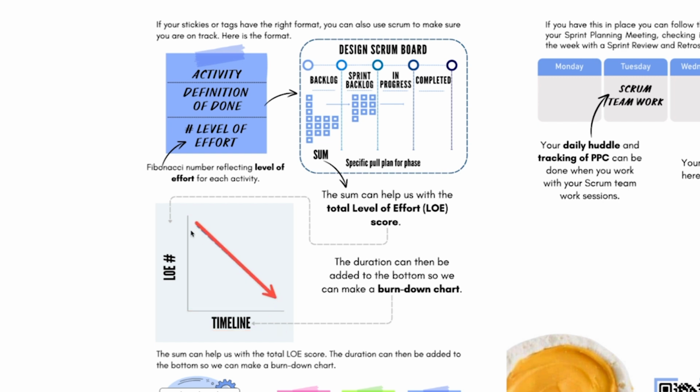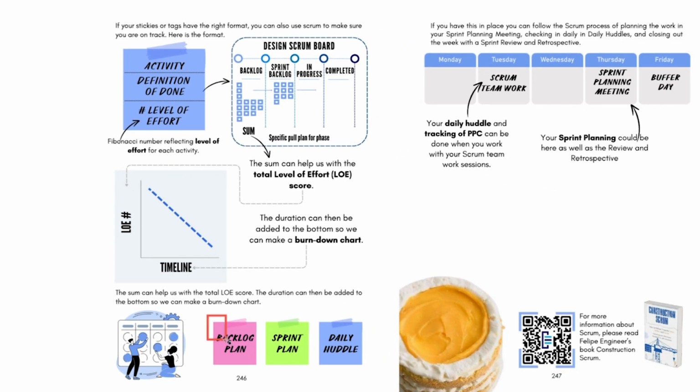So you're basically graphing it. Let's say the first week you get this much done, then this, you know you're behind schedule, let's recover. Okay, now we finished. You can track according to your burn down chart how well you're doing in the overall system. And so basically this would be, what is your backlog? What is your sprint backlog? What is your daily huddle, what we're going to accomplish today?